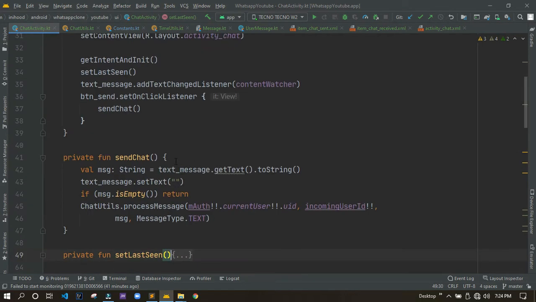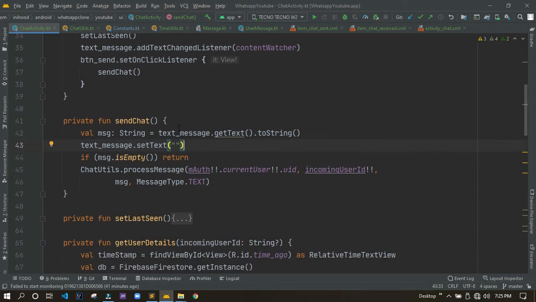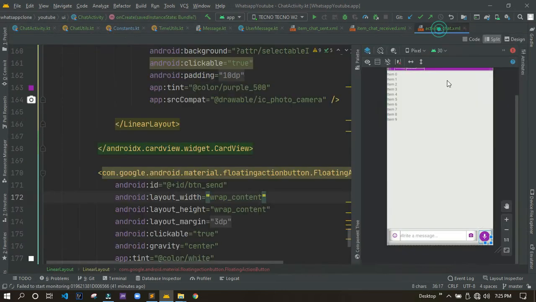I included another feature here, which is sending of messages. What this does is send a message to another user, but I haven't retrieved the message yet, just sent it to the database to make sure that we are able to send. This is the code for sending it, and this is the button send, which is this button here.